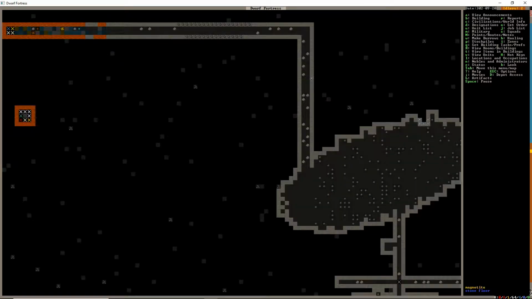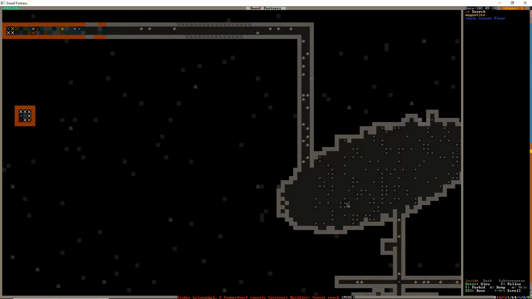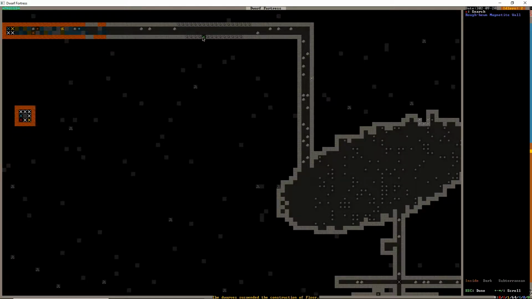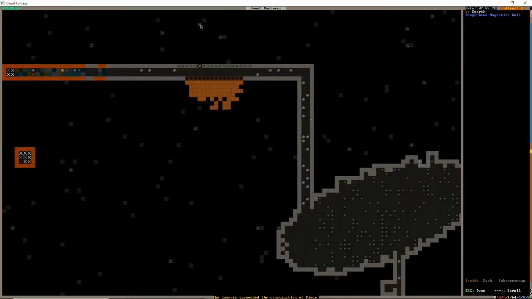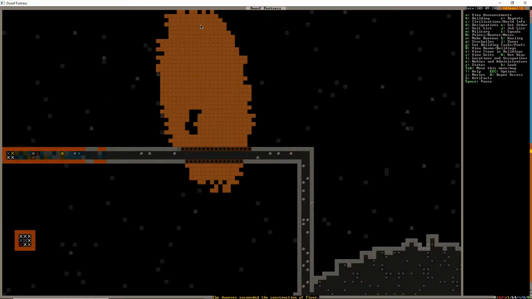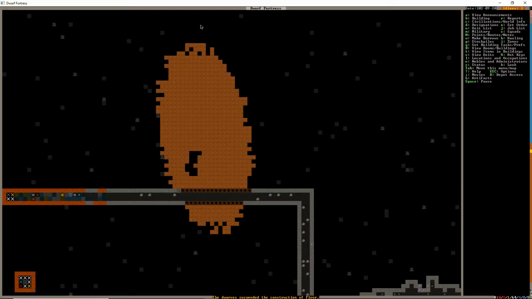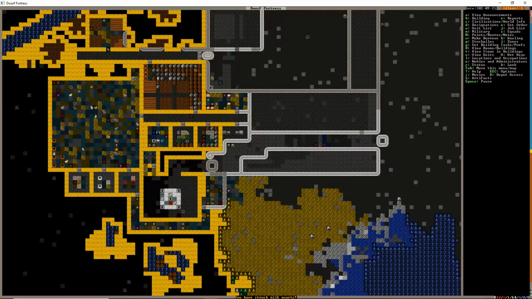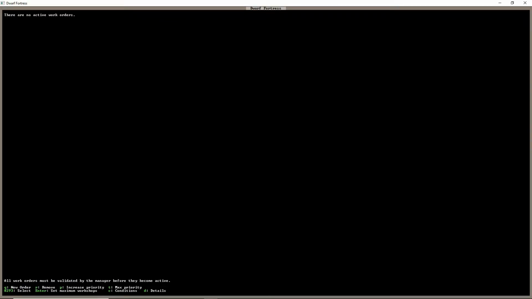All right, we have got a ton of magnetite down here. What is this? More magnetite. You know what? Let's go ahead and dig that out. That's cool. Give them something to do. All right, we're building in there. We're doing okay.